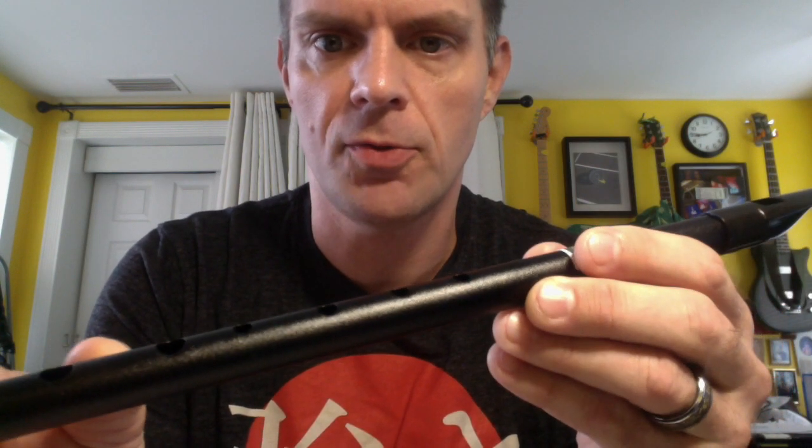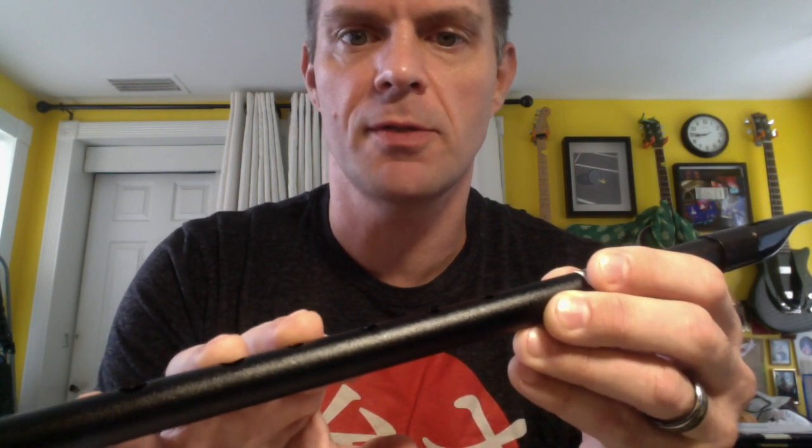When it comes to the true cons of this whistle, it is that the tone is not necessarily to my liking. The headpiece is not movable outside of simply taking it off. And also, the way the body has a sort of texture to it, you'd like to think that that's going to make it easier to grip the whistle, but it in fact makes it slipperier. And so holding the whistle is not exactly the best. I think there are other regular glossy finish whistles that are easier to hold on to.